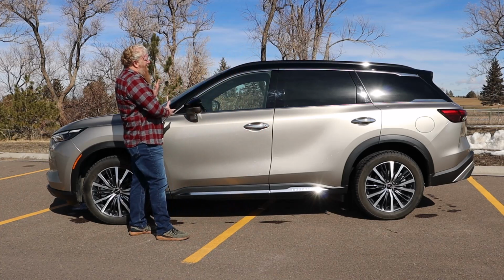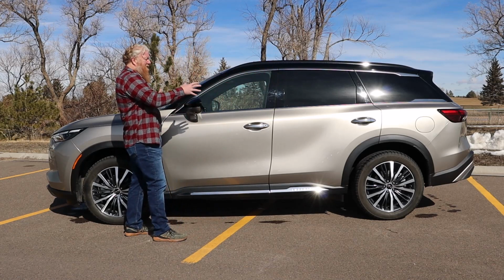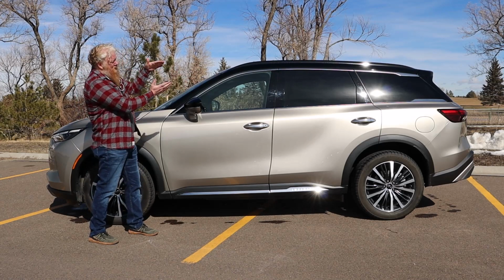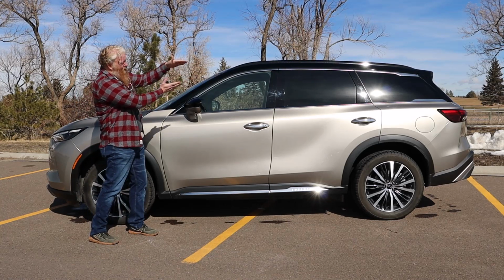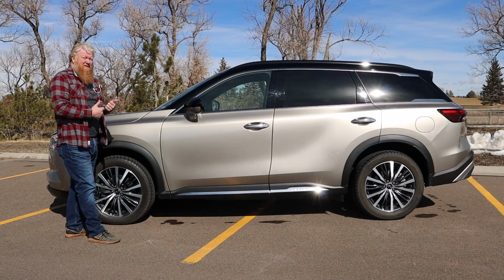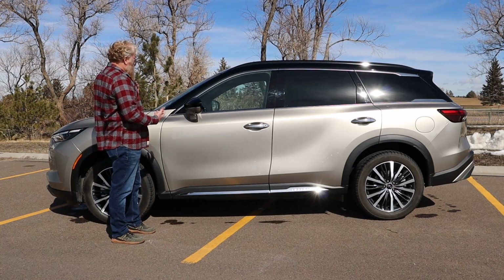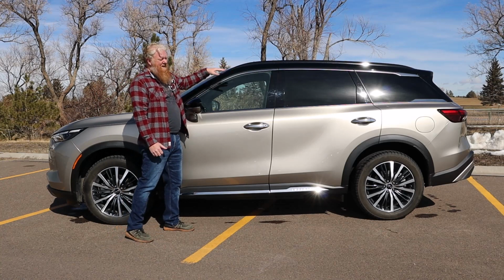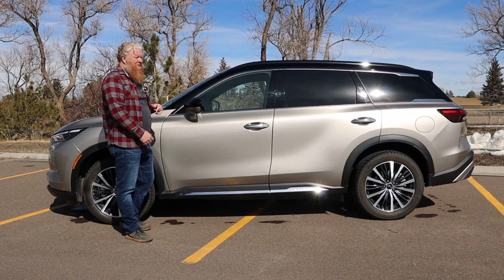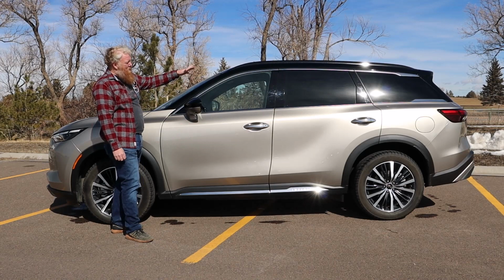And then you have the black roof with the pillarless rear end where they deleted the pillar or made it black. And all of that is set off by the chrome, which doesn't close at the back end, creating that full floating roof look. Nissan really likes that look. Infiniti has really taken it to another level. It's a very, very good look. It's really pretty. Also like the integrated roof rails and that they are body colored, so they're colored with the roof rather than silver. I think they would look bad if they were silver. They would look great if they were this color, but they would look bad if they were chrome or silver.